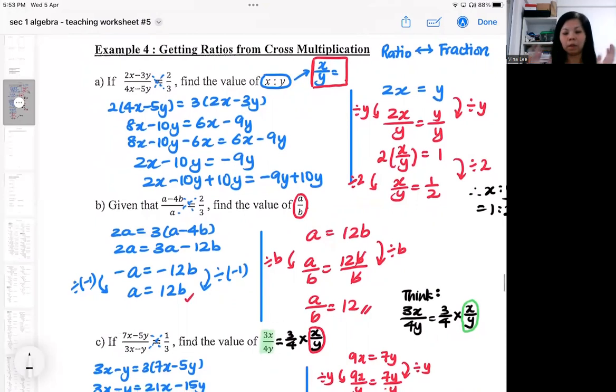To summarize the method: cross multiply, shift all the x on one side, all the y on one side. If it's not x and y, then shift the two algebra terms separately. So shift A to one side, B to one side. You look at what the question wants. Look at the denominator. Whatever the denominator is, you have to divide both sides by the denominator. Then you do according to what the numbers are showing you. Keep your objective in mind, or else you'll find this type of question really very difficult. It's one of the exam tested questions.